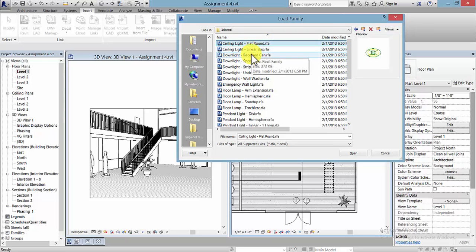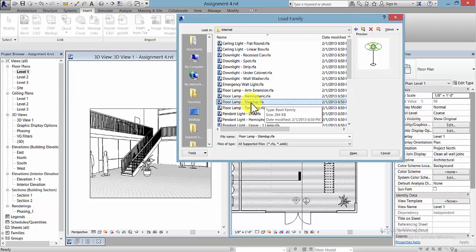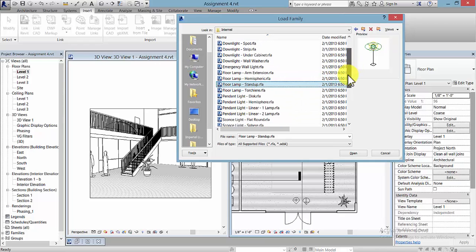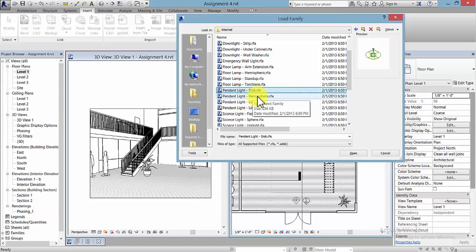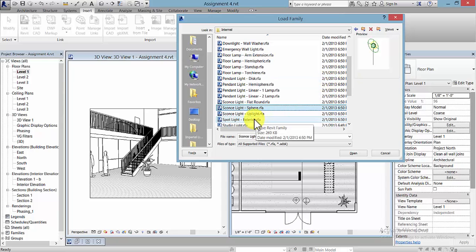If you just use your arrow keys, you can see the name of it. So if you want to pick up a floor lamp or a pendant lamp, which would hang from the ceiling, or a wall sconce here, we might want some of those for our lighting.